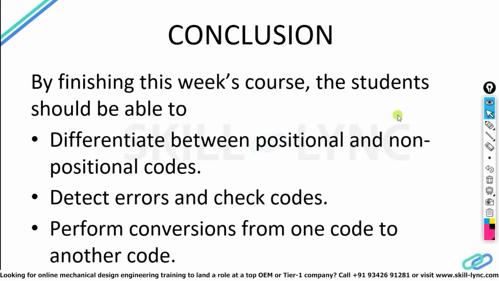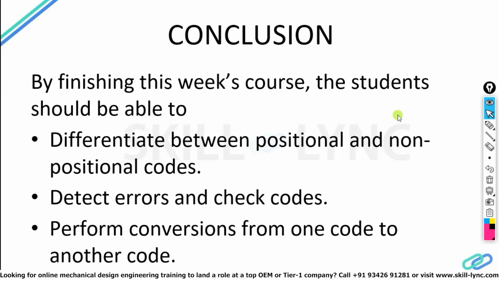If it is a 4-bit number, take all the combinations starting from 0000 to 1111. If it is a 3-bit number, then take the combinations 000 to 111. If it is a 2-bit number, start from 00 till 11. So in this way, you can find out the code conversion from one point to another point.